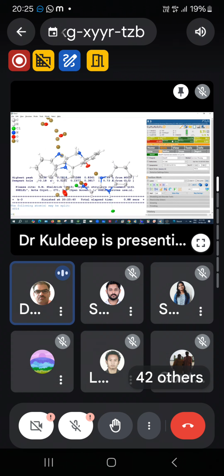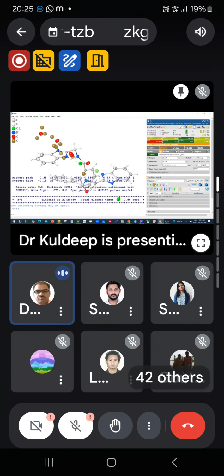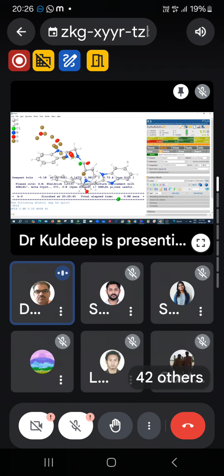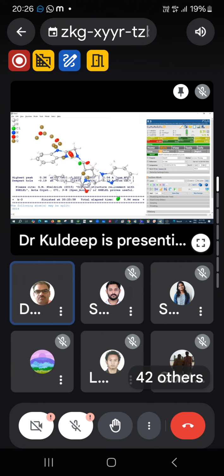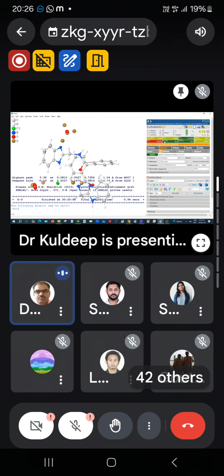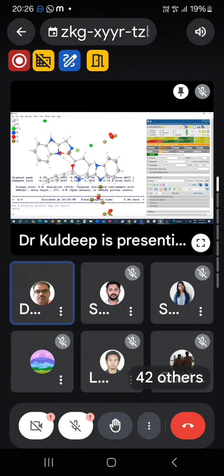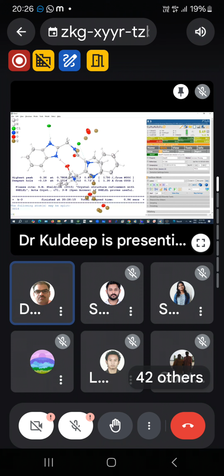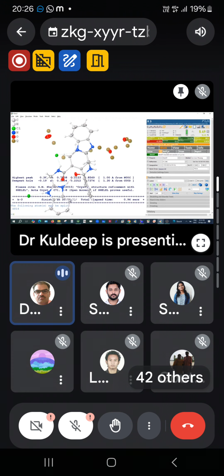Then I go to the next electron density maxima. It is here. This would be another hydrogen. I again defix it, and I will refine it. Okay, then the next electron density maxima is here. Yes, this is another hydrogen. I make defix again, and I am going to refine it. Yes, 4 point, that's good. And now the next electron density maxima is here. This should be hydrogen. I am again refining it with fixed distance.